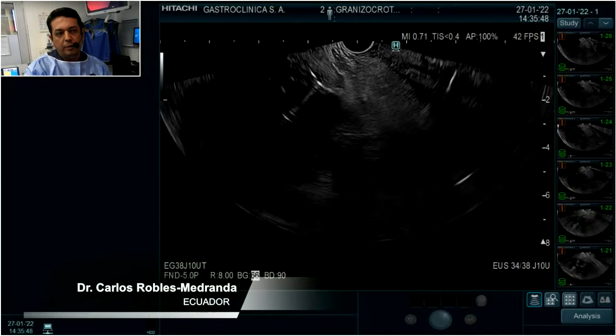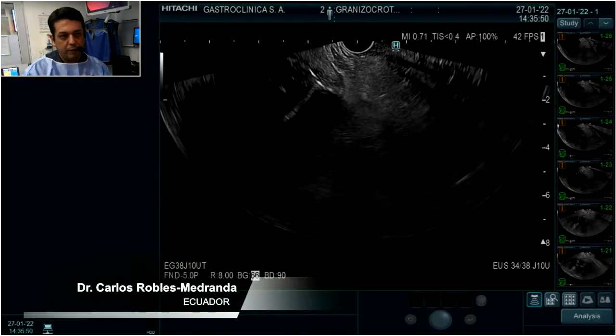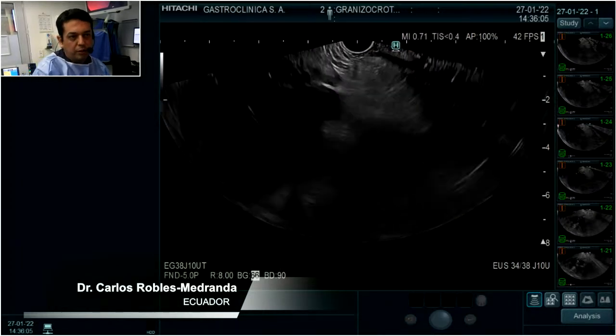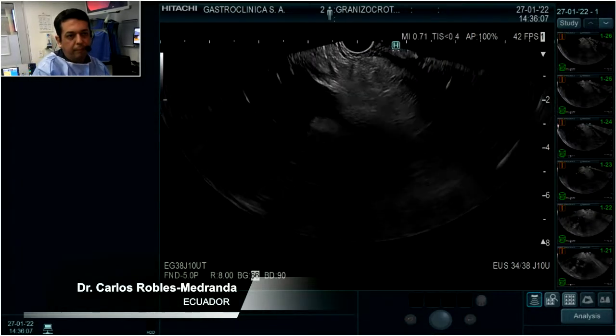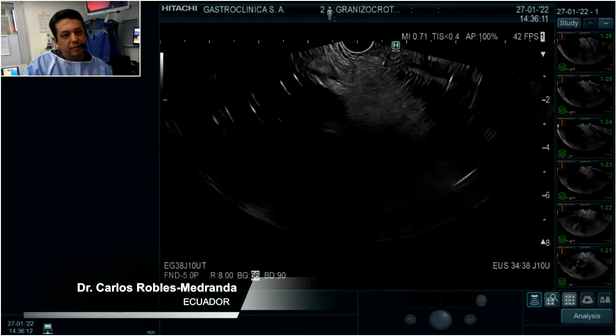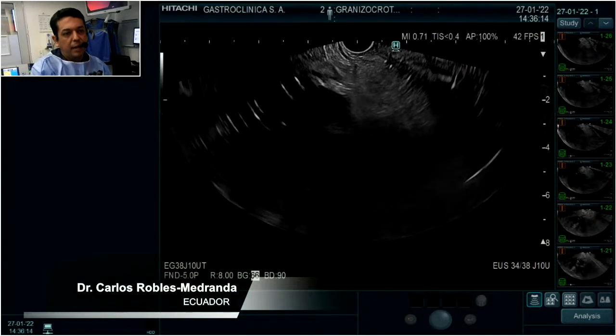Okay, so first, because the location, I have the distance from the abscess to the wall, like 16 millimeter, 21 in this case. So I need to search for the smallest distance from this abscess.